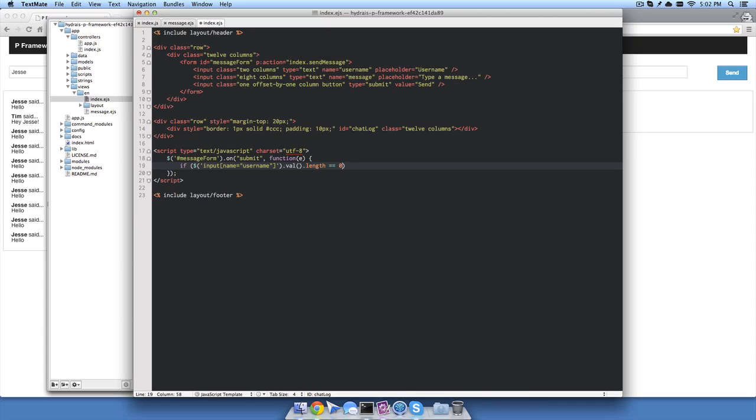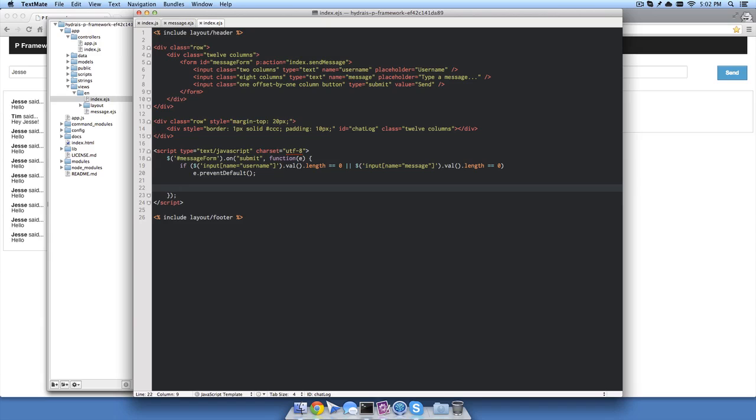So if they didn't enter anything, and we can do the same thing for the message. If they didn't enter one or more of the inputs, then we don't want to send the message, so we can just call e.preventDefault, and that will prevent the form from submitting. And we could give an error or something, but we don't want to go that far.